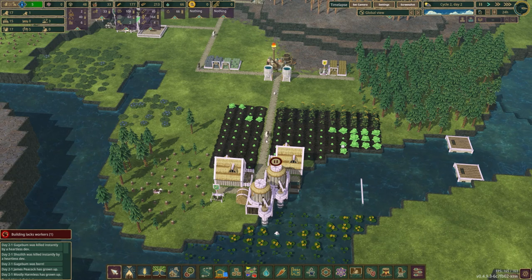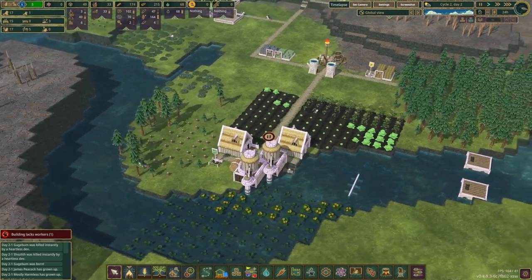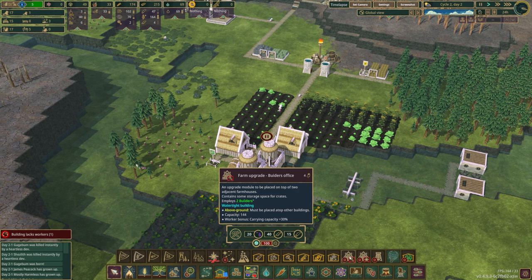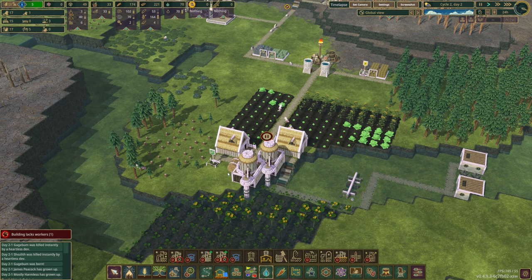Couple other things to note. I did do a little bit of research watching some of the videos that the mod creator put out on YouTube, and we're going to be moving some of these things around, like these water pumps and the farmhouses actually should be directly next to each other because they get the upgrades. If you remember, I talked a little bit about that last time. We have this farm upgrade, and then there's also the water pump upgrade, so that actually has to be 2 of these side by side.